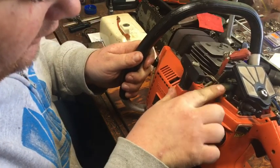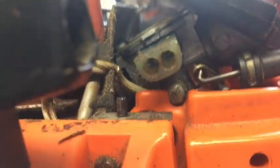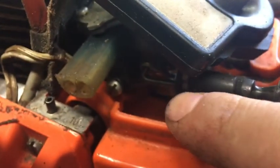Still has the plastic piece on the, here, let's bring it down. Still has the plastic piece on the high and low jet. Almost has like a setup like a still would have. You can see down in there where those pieces push into the plastic. I don't know if that's the same, but I know I've seen stills that are like that, and that must be for the idle.